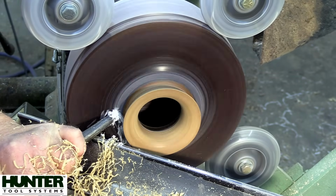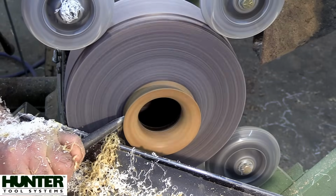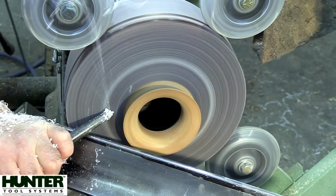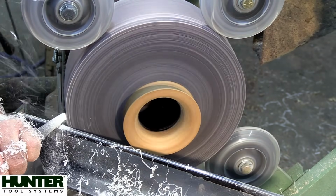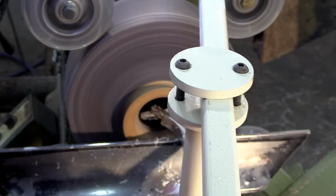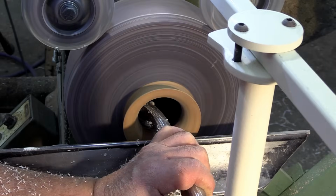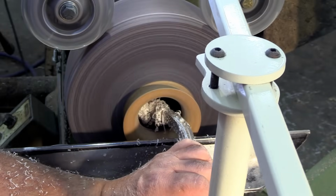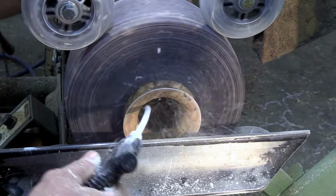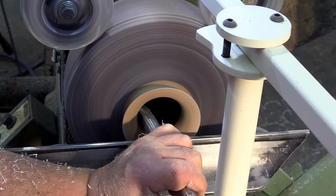It still was difficult to get in there, and there I've got my left arm through the steady rest again. Don't worry, I'm nowhere near any moving objects, so it's fine. But eventually we get this cut nice and clean, and then I take some more finishing passes on the inside, and then we'll be ready to move on to the final shaping on the outside. Notice me feeling for that little edge where I want to work.